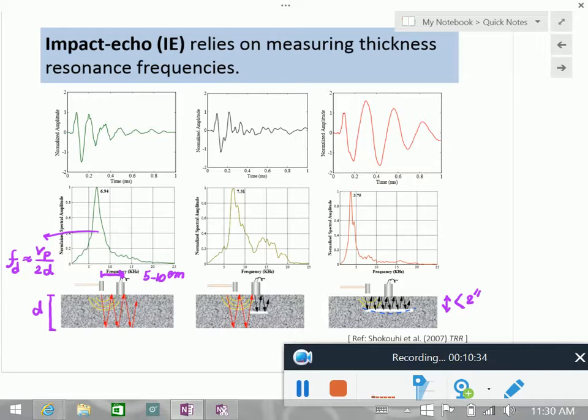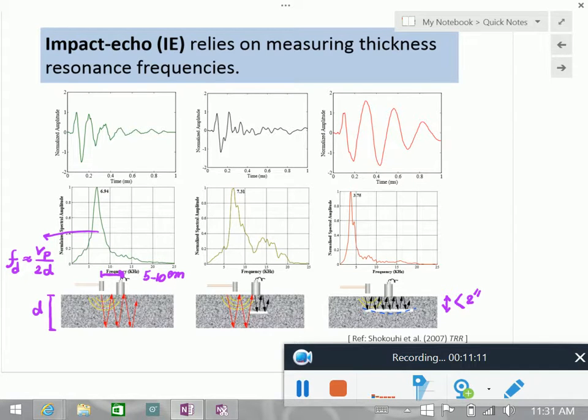Right, so for the very, very debonded situation, you actually have energy trapped between the debonded area and your impact, so it doesn't even dissipate. So you see the second peak becomes larger, and it's very, very obvious. This case, if you do any kind of field testing, is very obvious. What is not obvious is cases like that in between. Either you look in time domain or frequency, this case is very, very obvious.